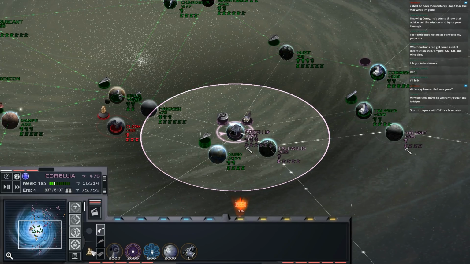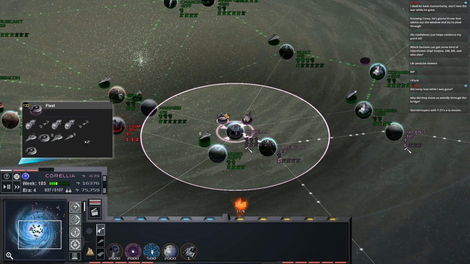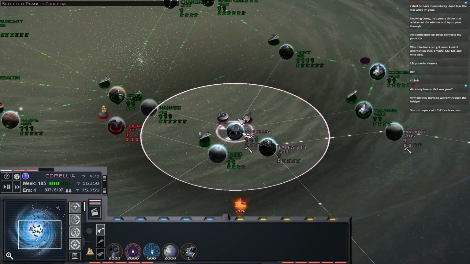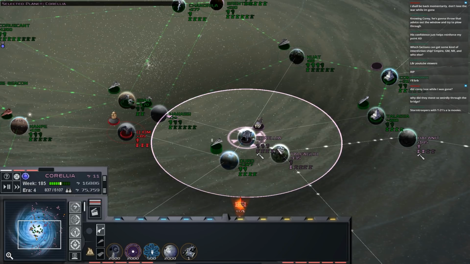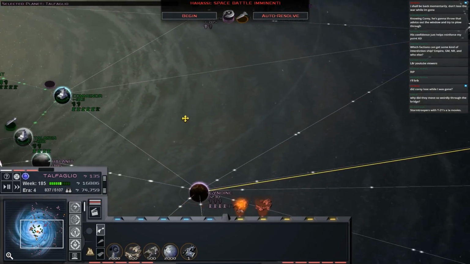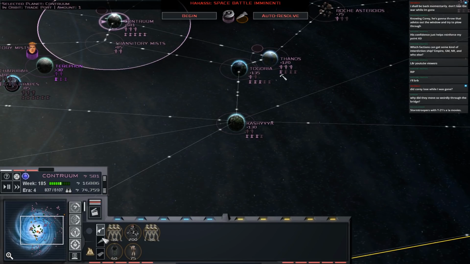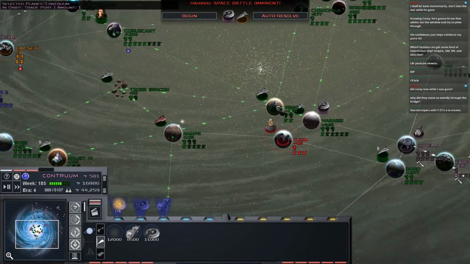Building started. I think we should be able to take out Hakasi and Ojam without having to reinforce too much. Building under way, so we'll do that. I am going to make sure that we're still queuing up some capital ships for us to use. That is actually Wraith, Fury, and Unfurled Rose we're going to get back.